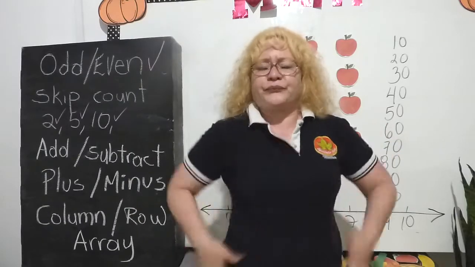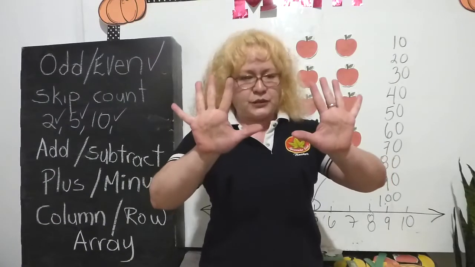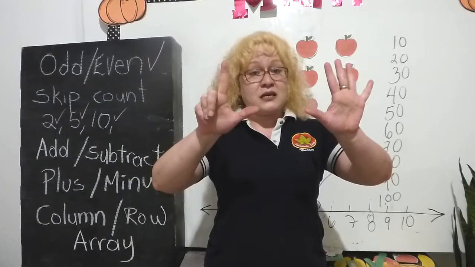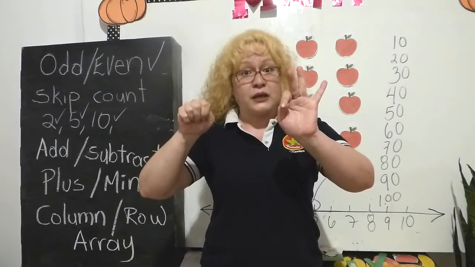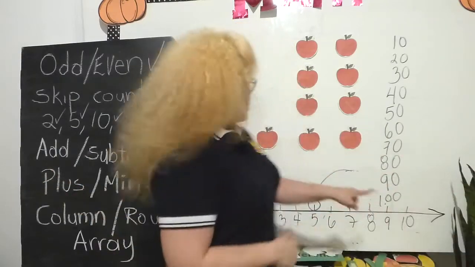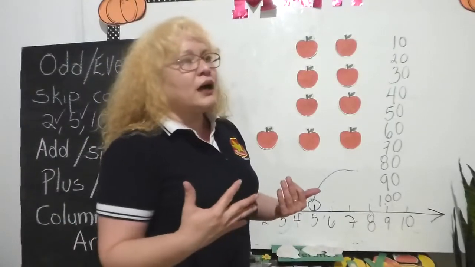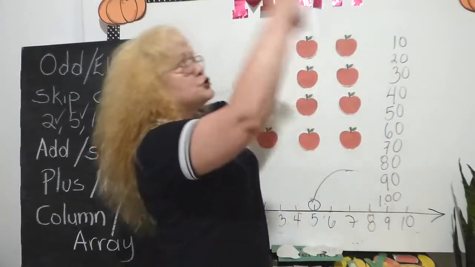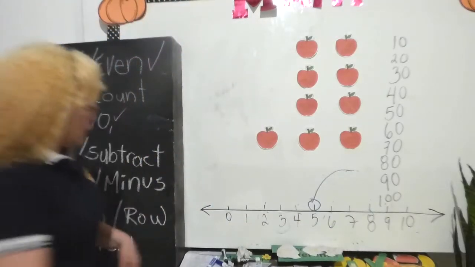But if I tell you, skip count by 10, but count backwards. 9, 8, 7, 6, 5, 4, 3, 2, 1, 0. Get it? Backwards. You go in the number line backwards, like if you are subtracting. Yes? Get it? From 100 to 10. Subtracting. Backwards. Skip counting backwards. Okay.